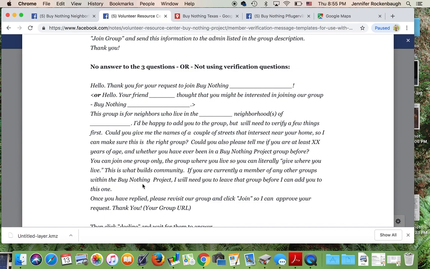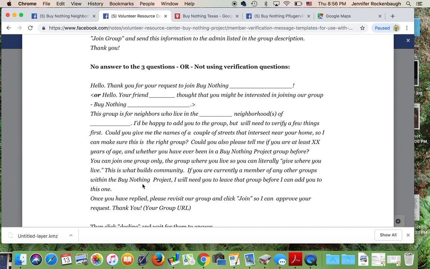And then sometimes you'll get random messages from them like, what is the Buy Nothing Project? If you have someone who likes to just invite all of their friends to join, then the best thing to do is to reach out to that friend. So say Amy has invited 25 members to join my group, but none of them know what it is. I might message Amy and say, hey, thanks for asking all your friends to join. I'm glad that you're so excited. The way Facebook does things, it's not very easy for them to find my message requests. So could you send them a personal message and let them know that they have a message request from me?